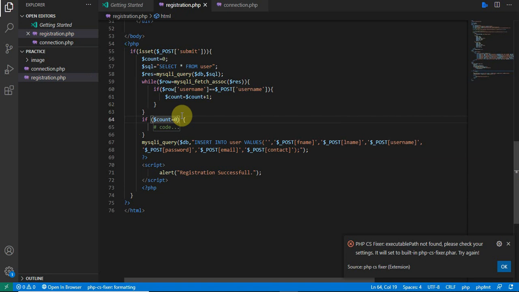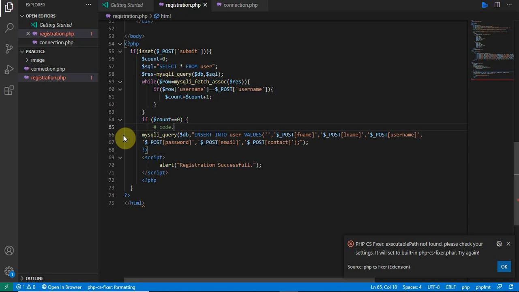If $count is equal to 0, then the following code should execute.